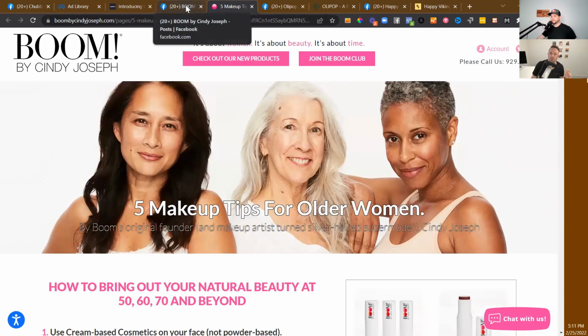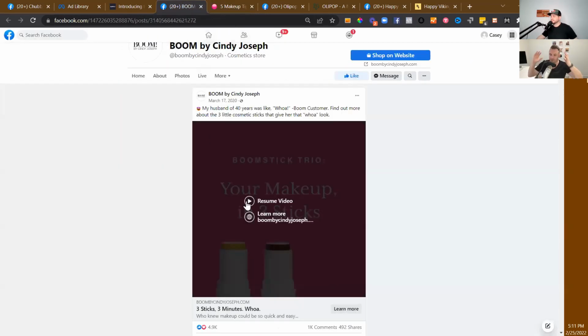But I think what would really nail down the concept of hook bridge when you're using a pre-sale or an advertorial, the classic is just an image ad that says, like, 5 makeup tips for older women, how to look beautiful even in your 60s. How do you look beautiful without looking fake in your 60s, type of thing, right? So it's curious, it's content, it's going to be a value exchange of information. And then that content is going to bridge us to product.